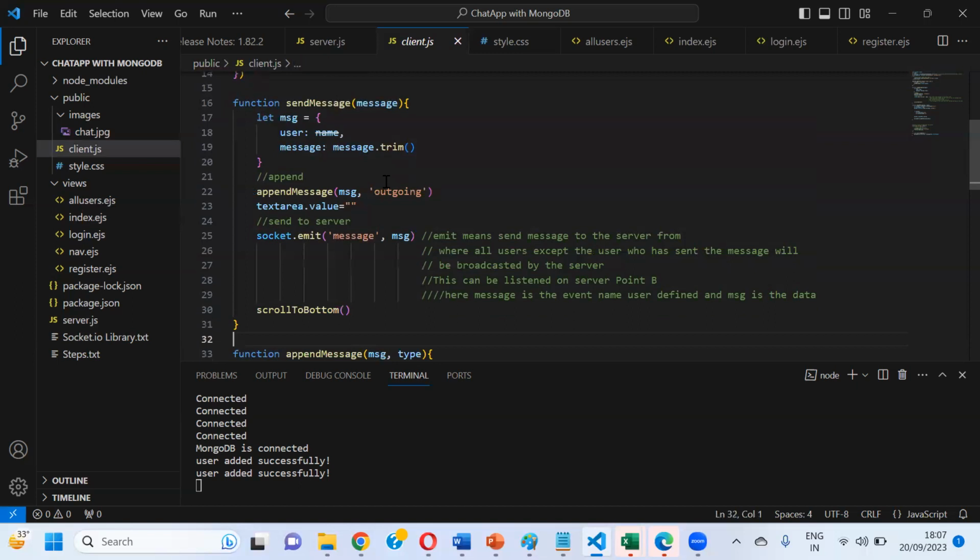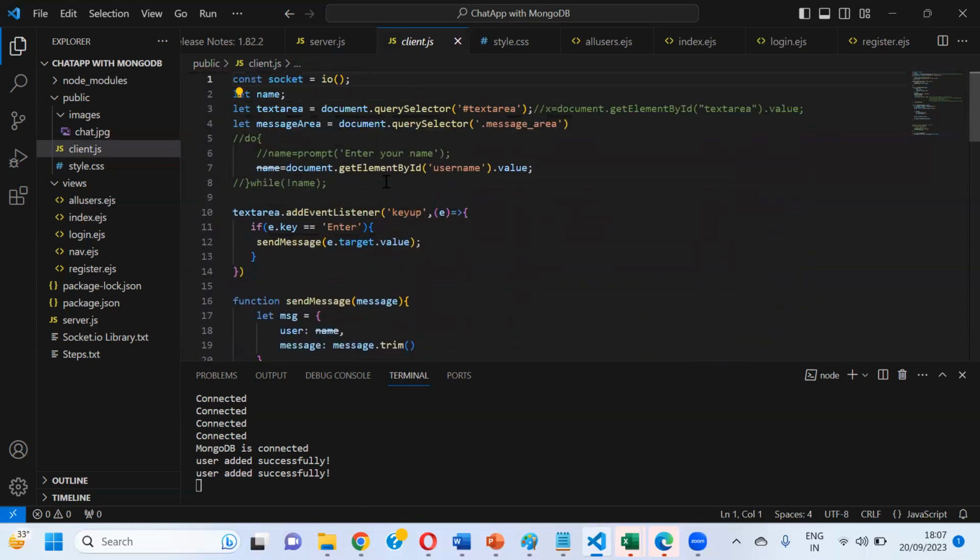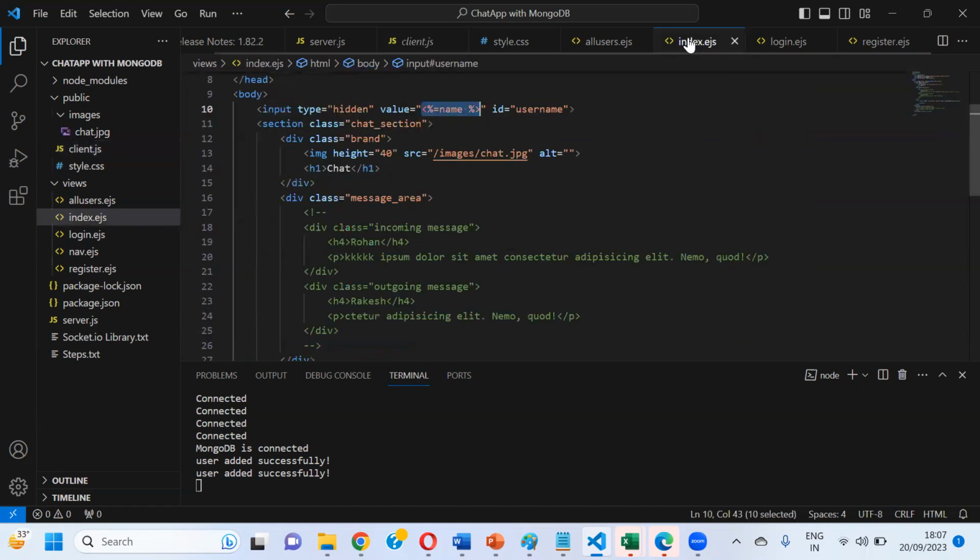So in the client.js, every line is the same that we have used previously, except for this change. And in the index.ejs, everything is the same except for this line we have added here. So rest all is the same. Index.html was there. Here it is index.ejs. Client.js was already there.